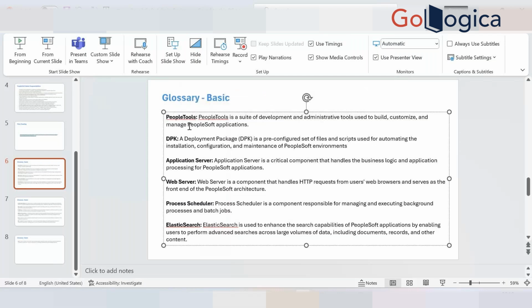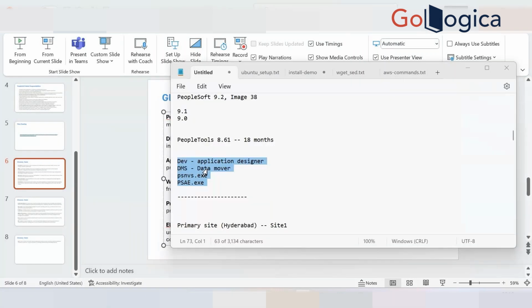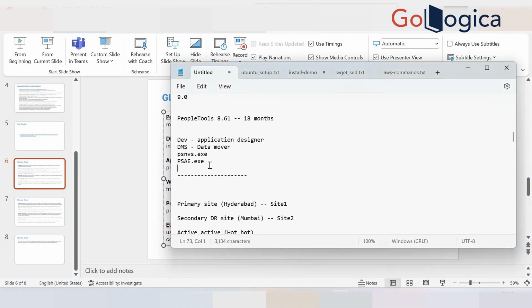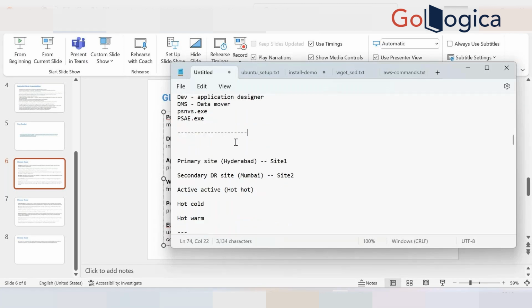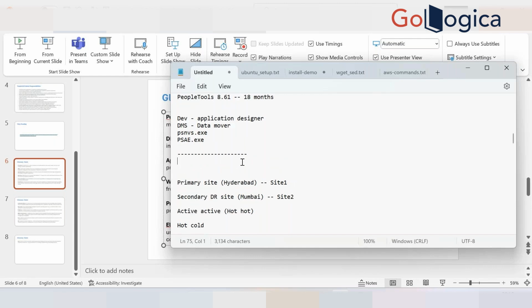Yes, Mohan. Now next is DPK. Earlier, there were other software products needed to support all this: Tuxedo, WebLogic, the Oracle database, and other things that had to be deployed manually.